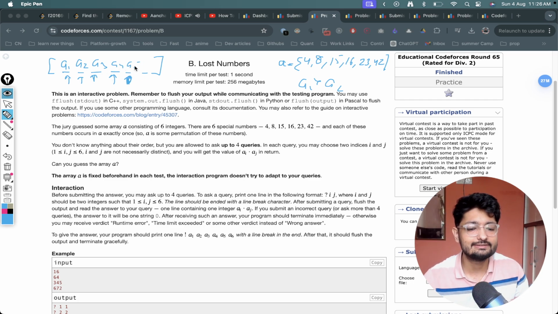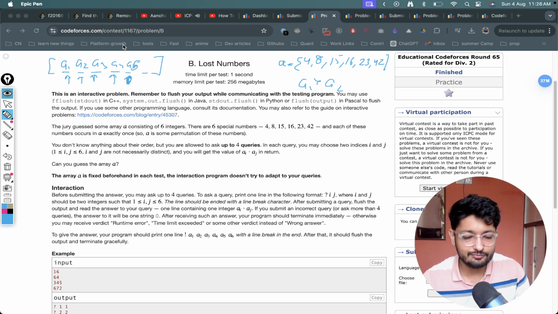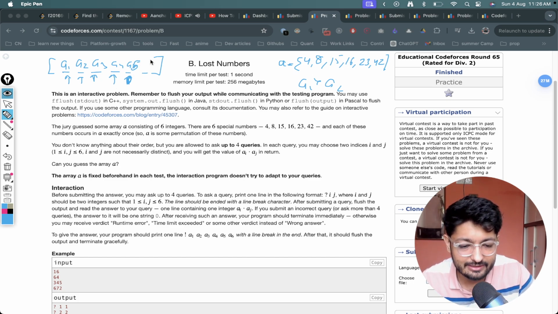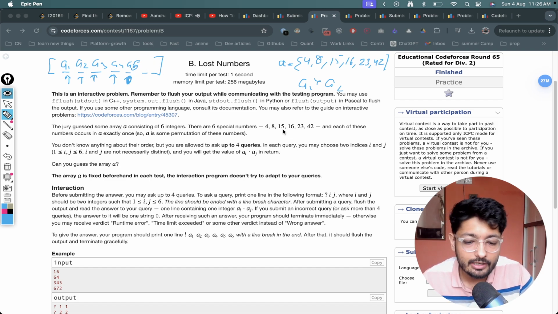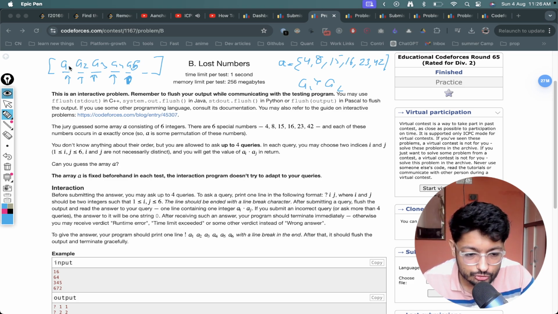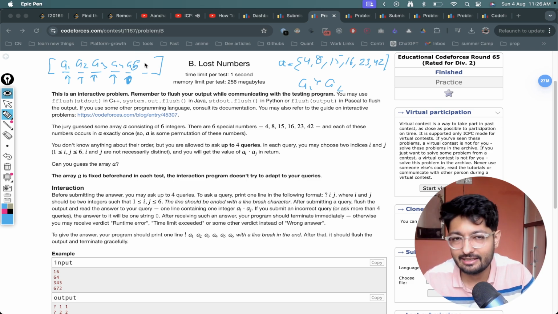So these are the four queries, let's say. In this manner, I will have somehow encapsulated 5 elements. The last element is obviously determined, because it will be the one left over. Also, all the elements are unique. So if you choose these pairs, you will get at least 5 elements, and the last element will be the one remaining.